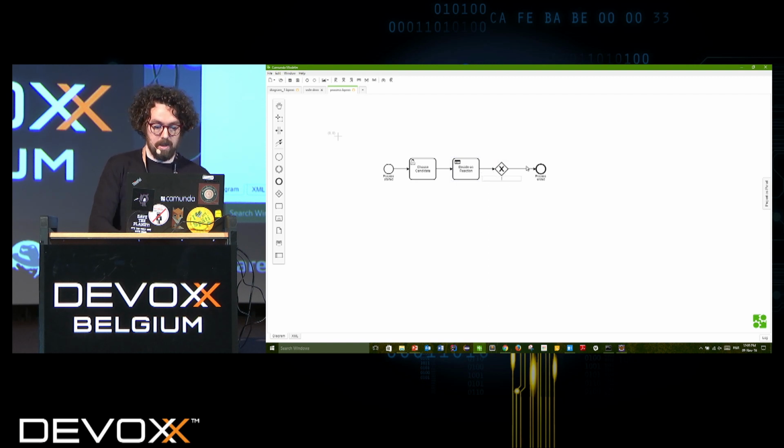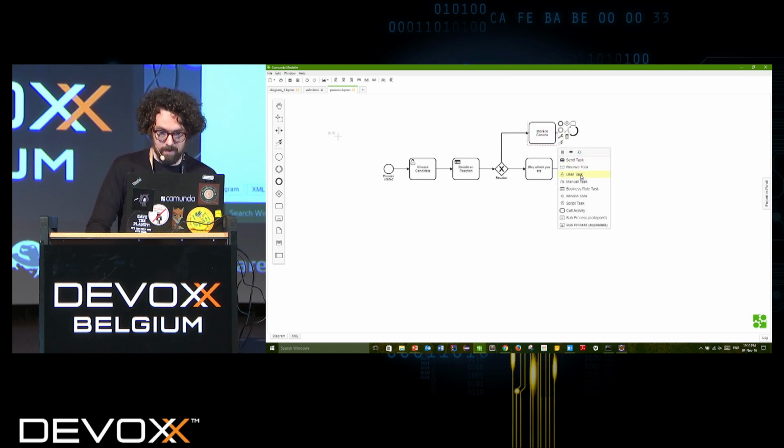Then the reaction can be, this is an XOR gateway, so it'll either be move to Canada, or maybe stay where you are. And these are just two little user tasks. Fantastic.